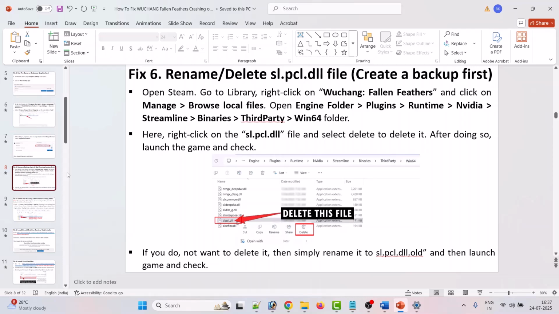Then open engine folder, plugins folder, runtime, NVIDIA, streamline, binaries, third party, Win64 folder. Here right click on sl.pcl.dll file and select delete. After deleting it, launch the game and check. If you do not want to delete it, then you can simply rename it to sl.pcl.dll.old and then launch the game and check.